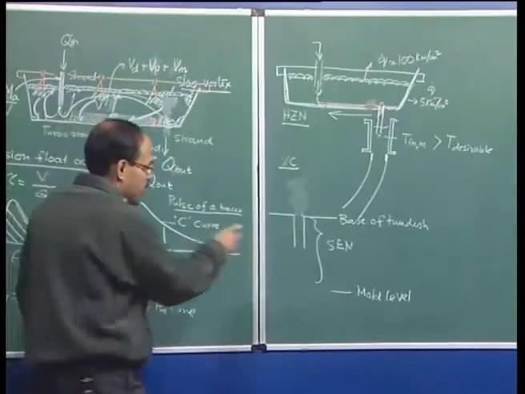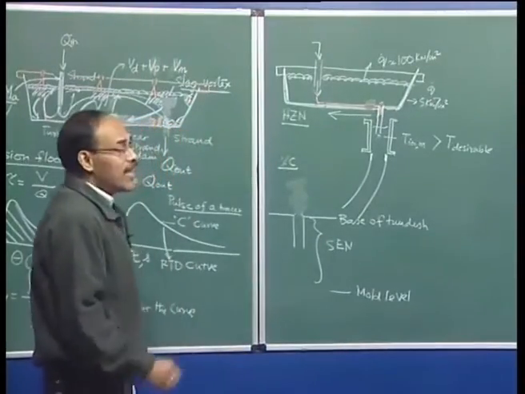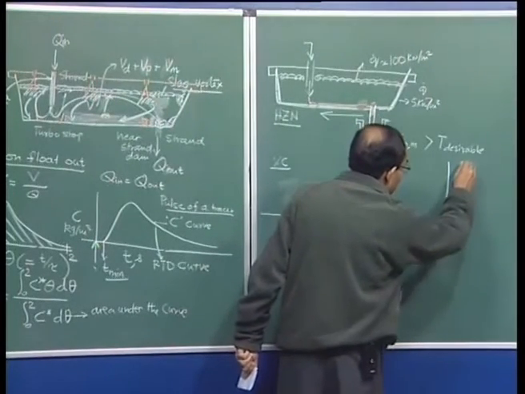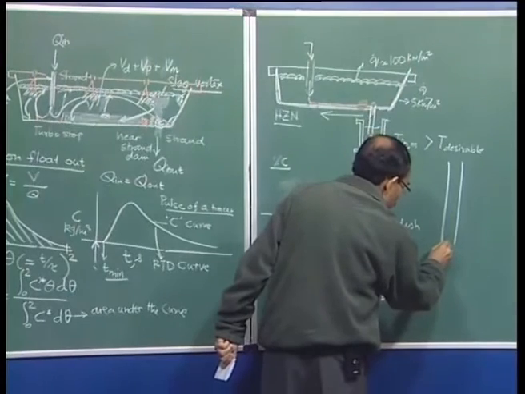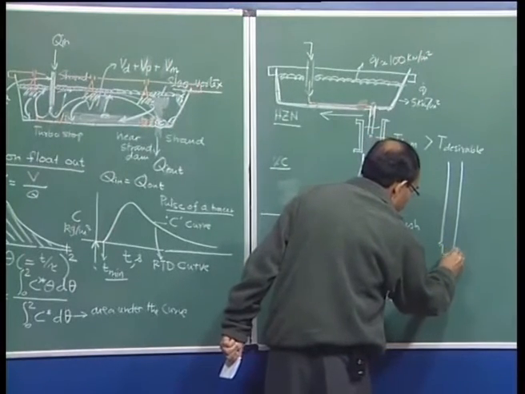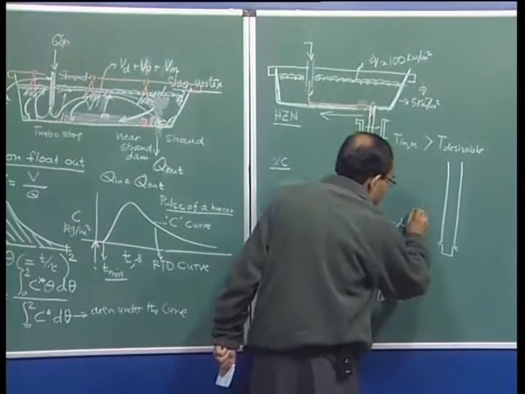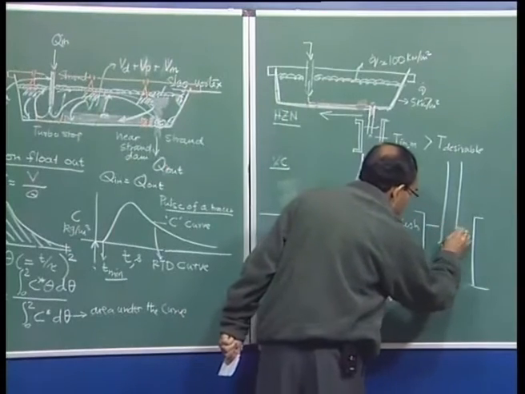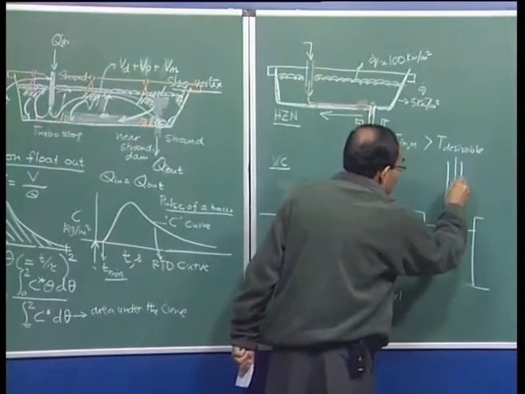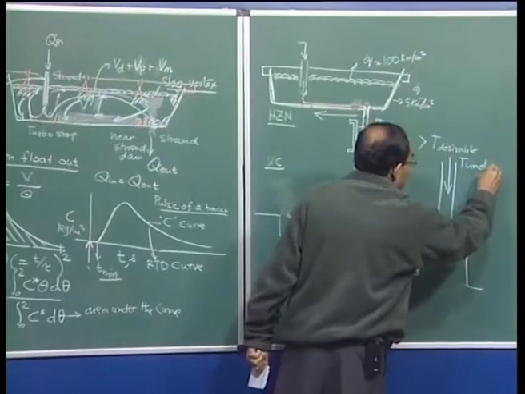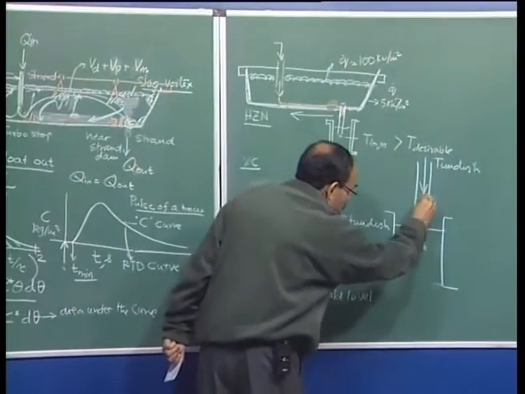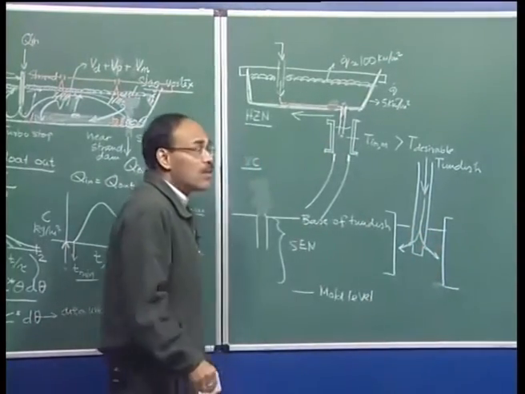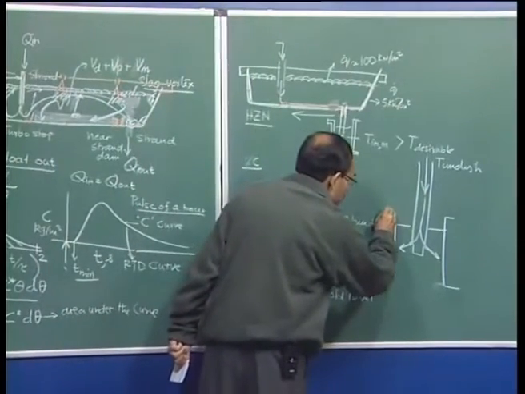So, the design of the SEN is going to be changed now. Typically, how does the SEN in slab casting look? The SEN is basically a tube with ports to feed in molten metal. This is the mold level, this is the mold, and that is how the material comes in from the tun dish. In a slab caster it enters and goes out like this, and that is how the material is delivered into the mold.